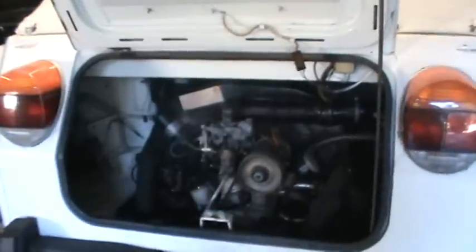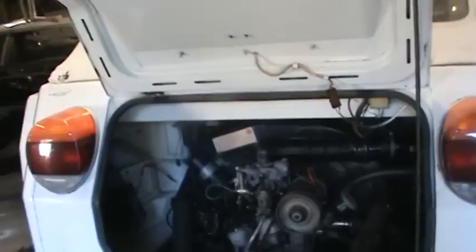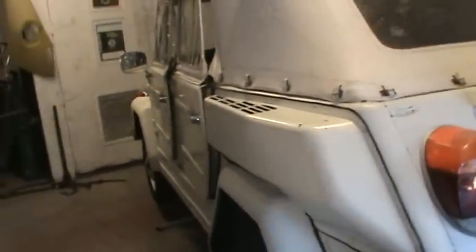Oil change and valve adjustment — the oil leaks are where I would start, and the front brakes of course, being that that's the safety issue. The rest of the stuff we could do a little at a time or however you like to attack it. So that's where we're at — once over, all in all it's a really nice solid car, not a lot of rust on it. The floor pans are pretty common in these due to the convertible top issue — a lot of people don't seal these up, get water in them, go to the beach, and you get floor issues.